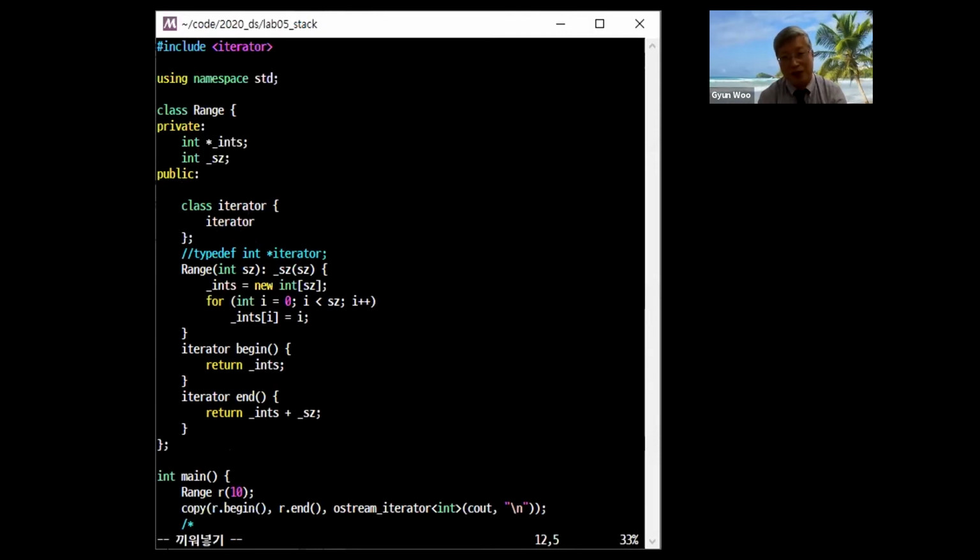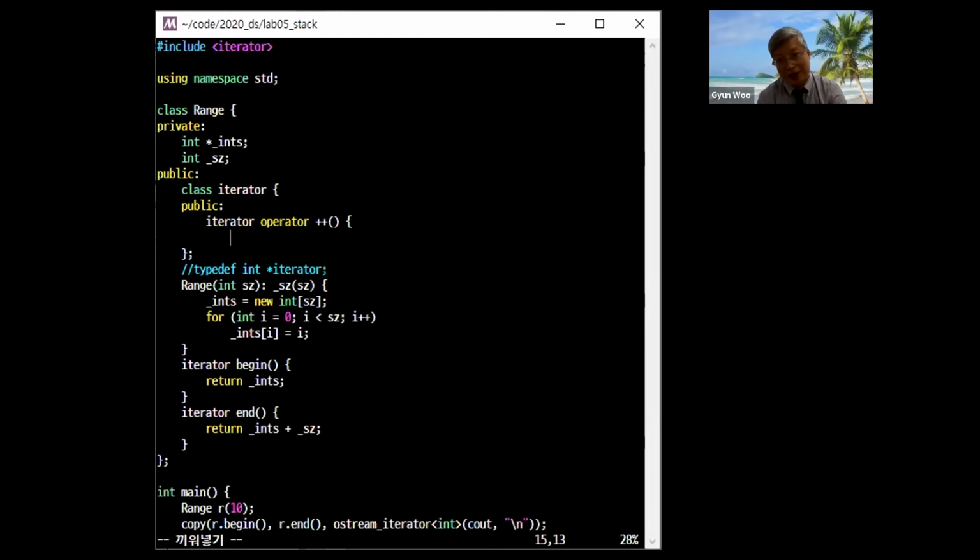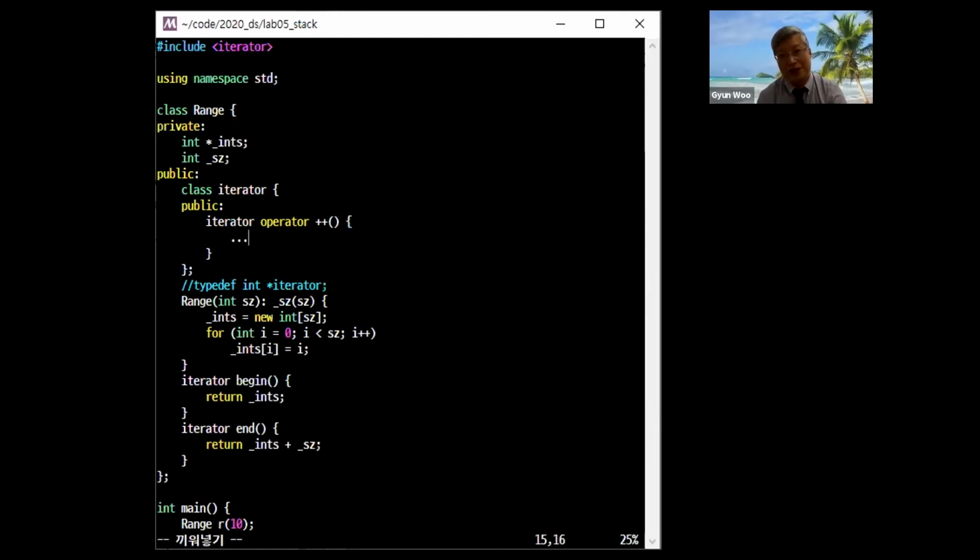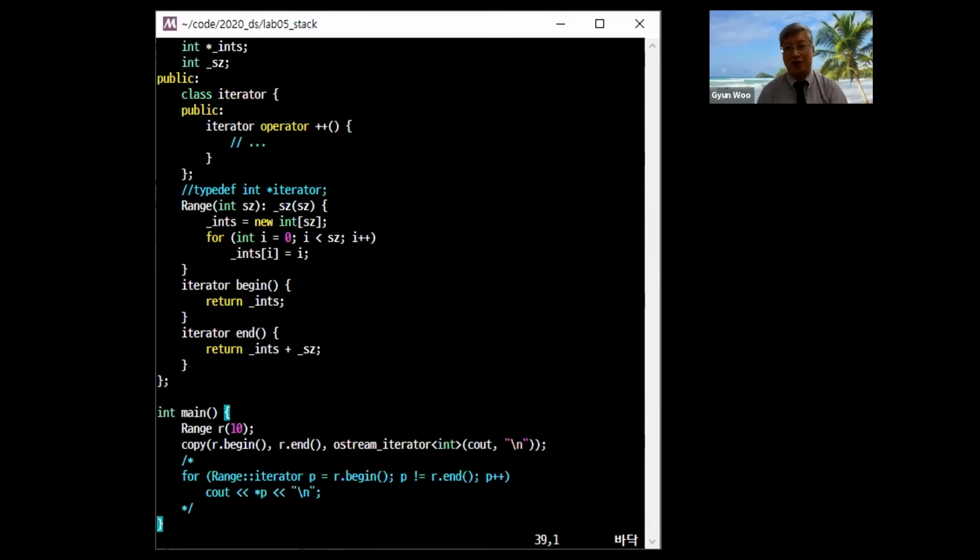So it should be public. And it should return iterator operator plus. So it should maintain the current status of the iterator, and it should return something here. Okay, so that should be a full implementation of the iterator. Okay, so this is just a challenging problem.